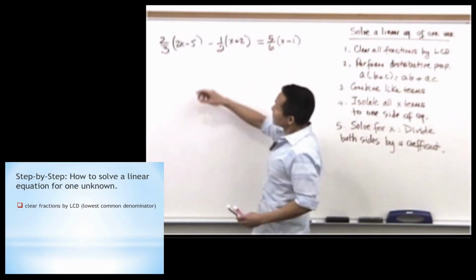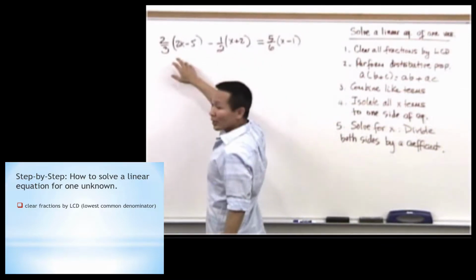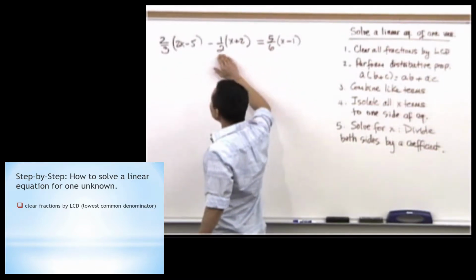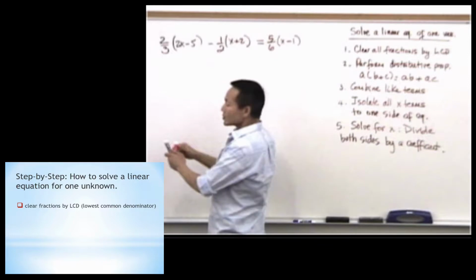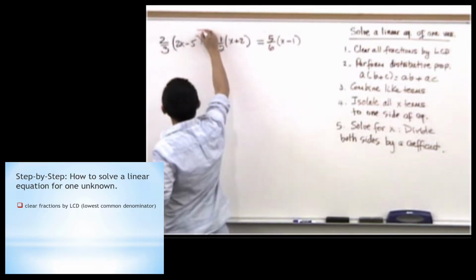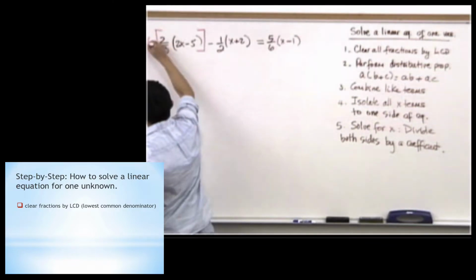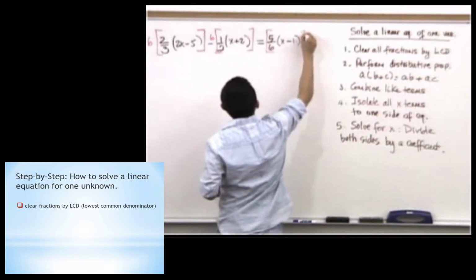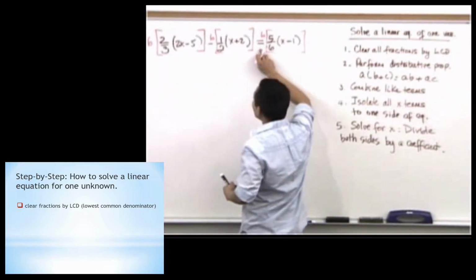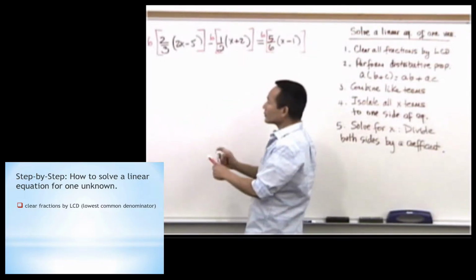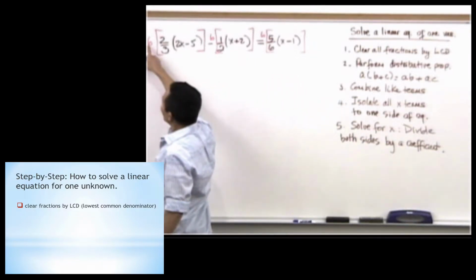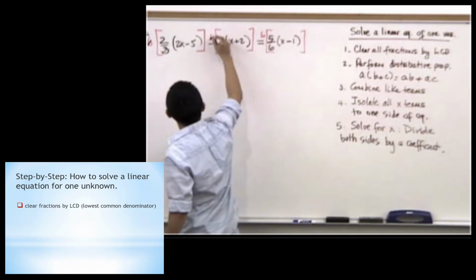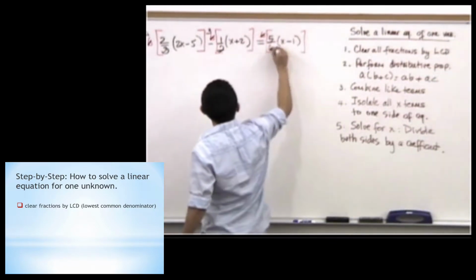Since we have three fraction coefficients inside the equation, you need to clear all the denominators. In this case, we are dealing with denominators 3, 2, and 6. So therefore, the LCD, or least common denominator, is 6. I multiply every single term of the equation by 6. We do that because we want to preserve the equality of the equation. And then we divide 6 by 3, I have 2. We divide 6 by 2, I have 3. Divide 6 by 6, I have 1.